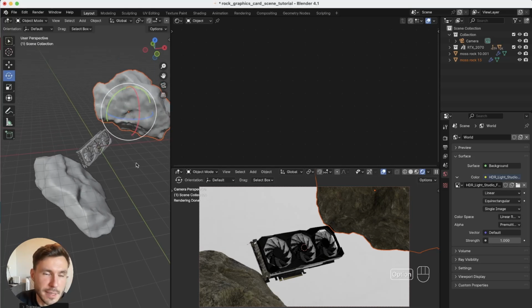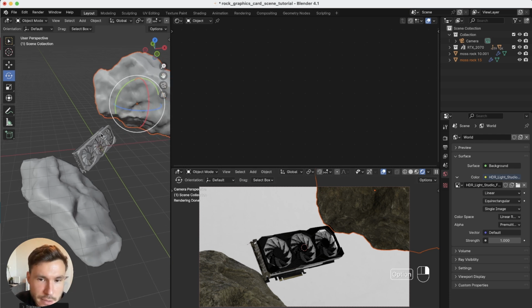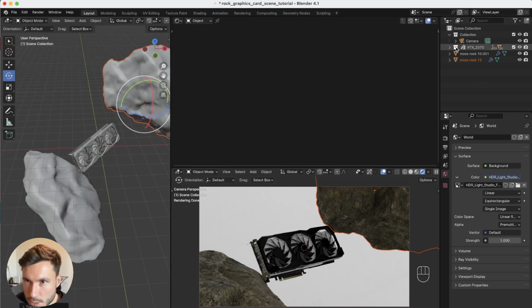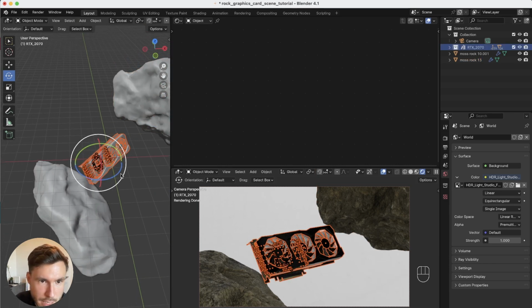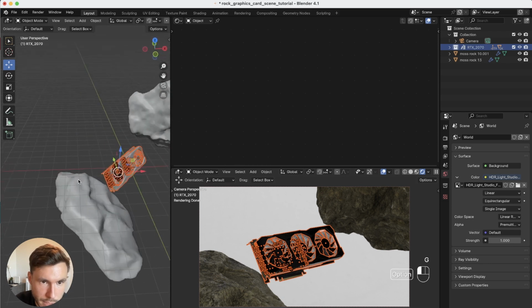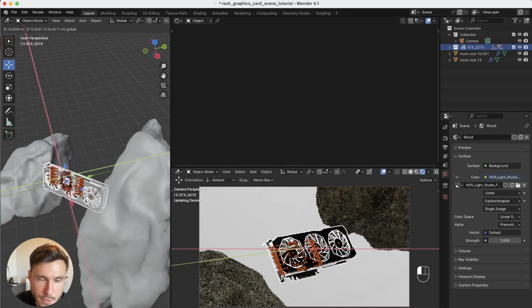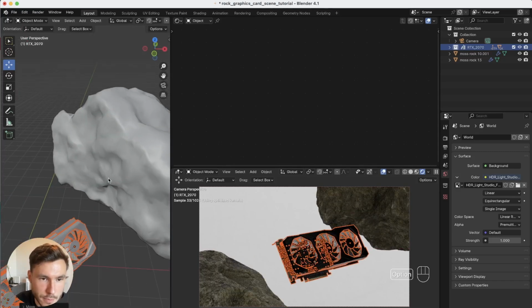So yeah, you have something like that. I've just imported another rock, but you see it's just a lot of rotating and bringing in position and just find something that you like. And now I just want to bring the camera a little bit into place. So I will just here double click on the collection. And now, because then all objects are selected, I will do the same. I will just try to find a nice position.